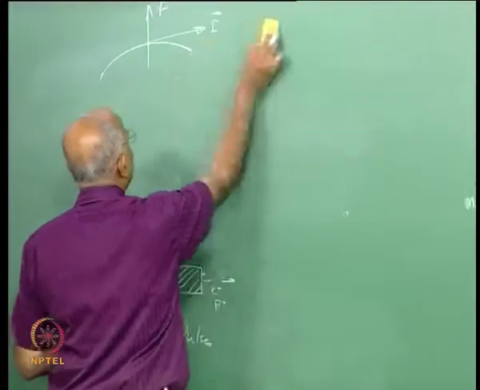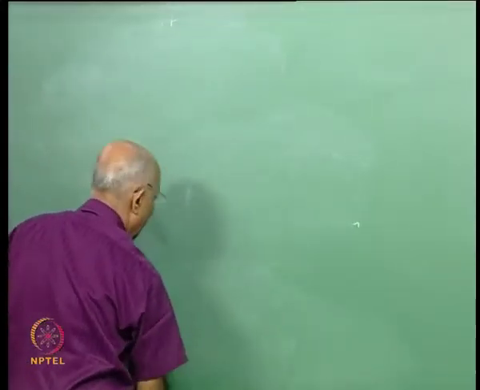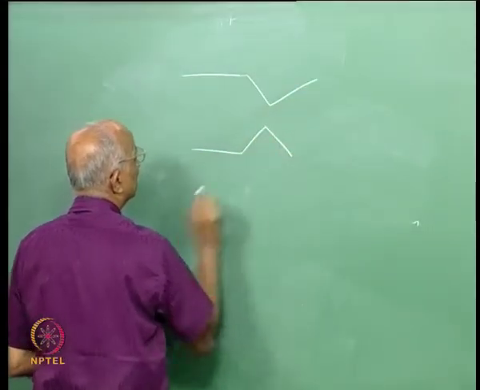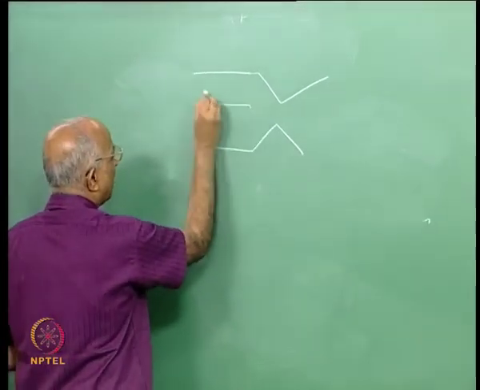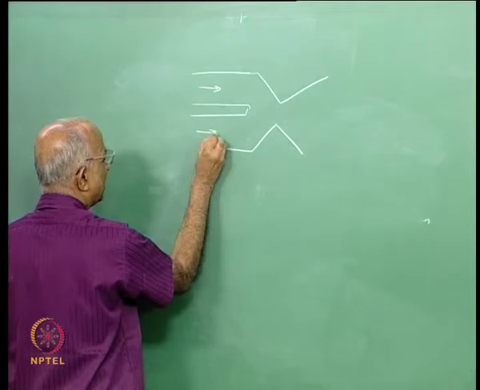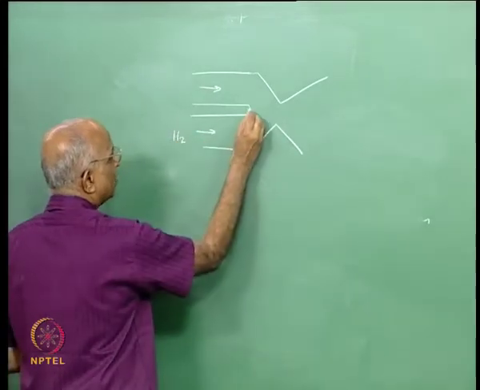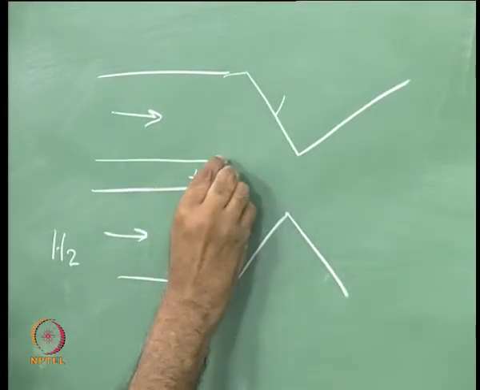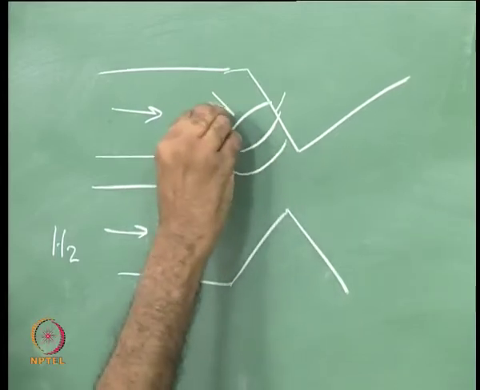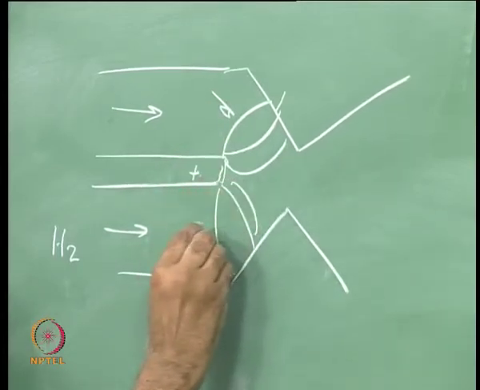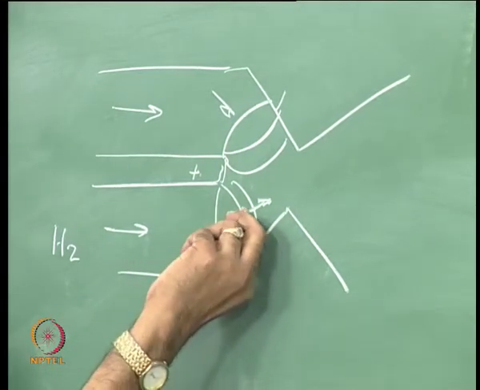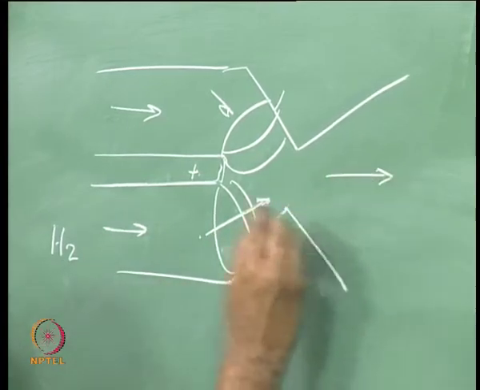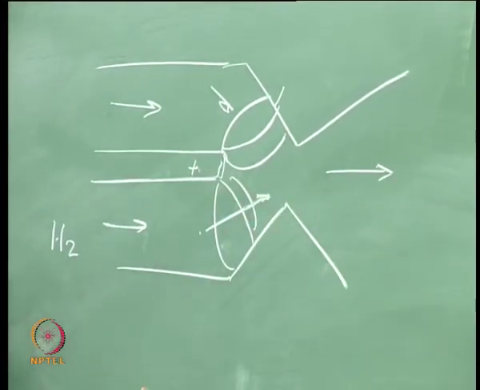After all, I can create an arc, and what is an arc? In the same chamber, maybe I pass a gas into it, a low molecular mass gas, let us say hydrogen, and I now generate an arc over here. I strike an arc, I have a high voltage here, maybe a neutral here, and when the gas flows through the arc, it becomes highly ionized, the arc itself dissociates also, and I have very high temperature, and I could expand this out as a high temperature gas, and this is known as an arc jet.